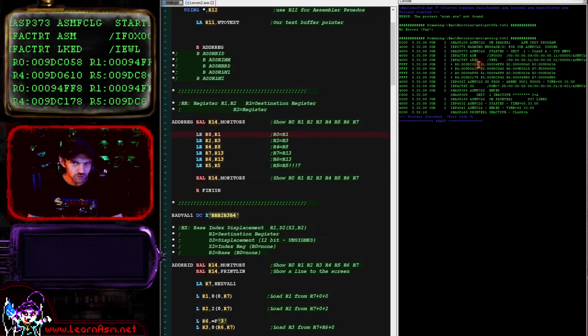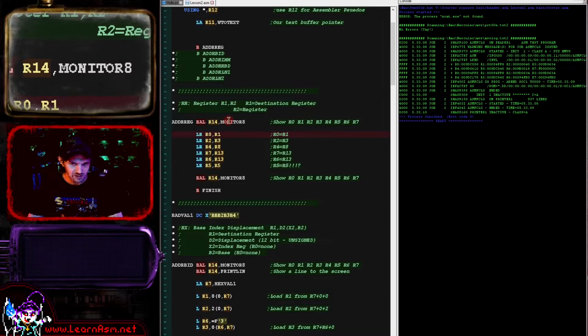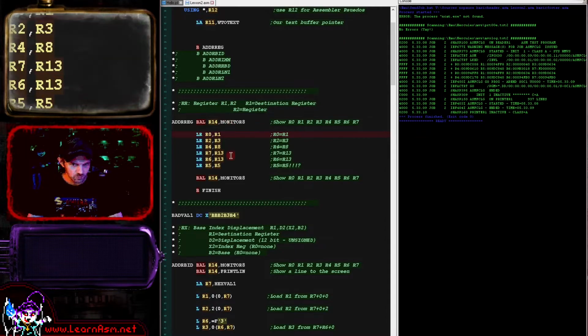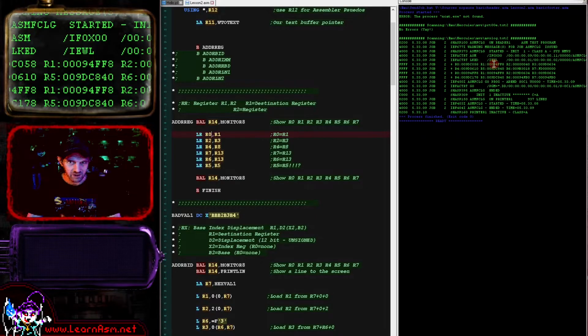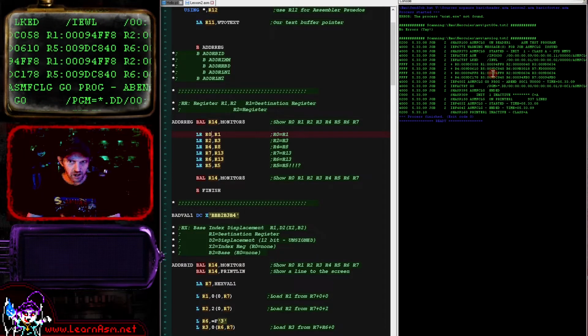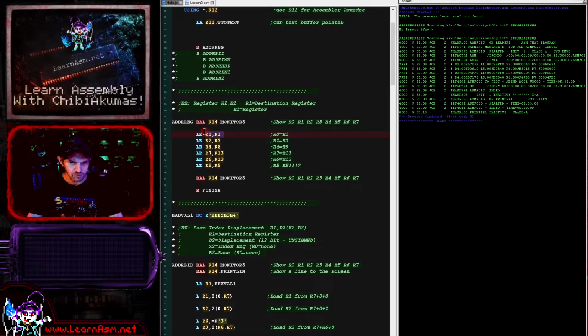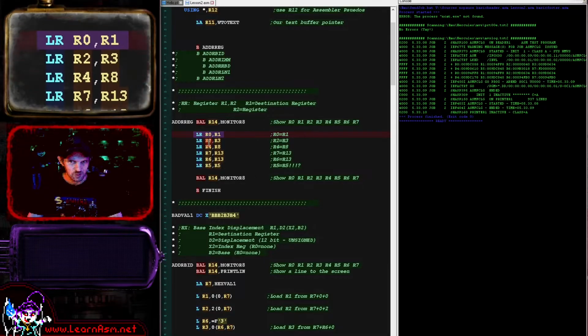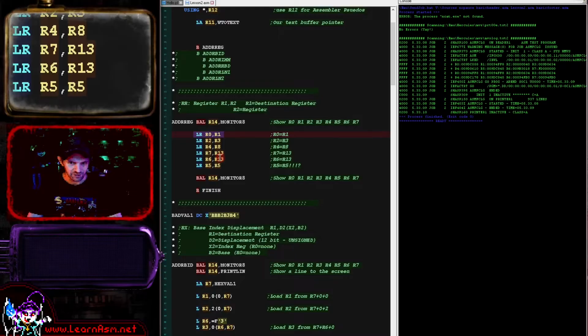Okay, now if you look at the output here, you can see we dumped all of our registers at the start, and then we dumped them again at the end. So if we take a look, you can see that R0 contained that value there and R1 contained that value there. But after the execution, the value in R1, that 94FF8, has been transferred to R0. You can see R0 has changed, and that's because of that first command. And you can see we've done that in all kinds of cases here. We're even using R13 here.